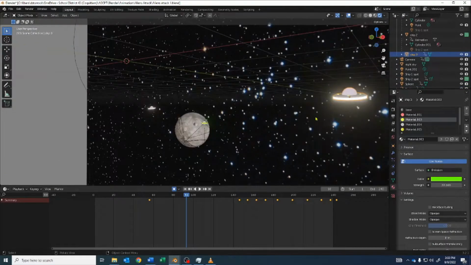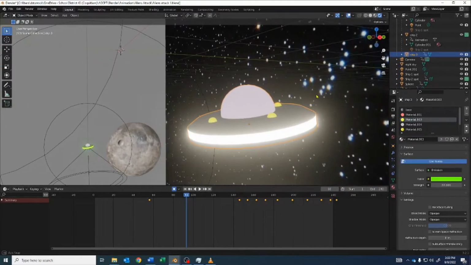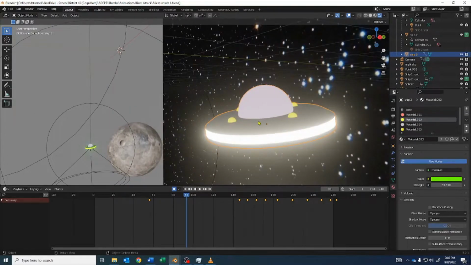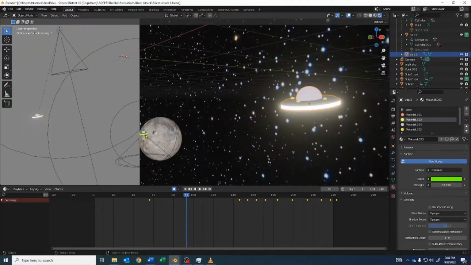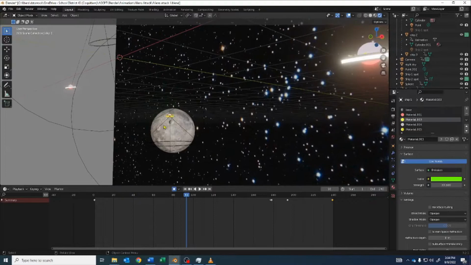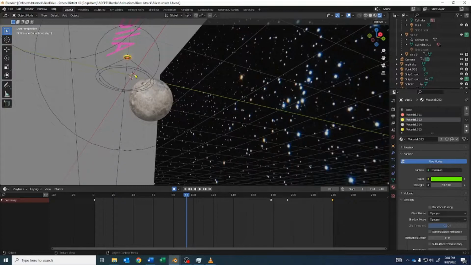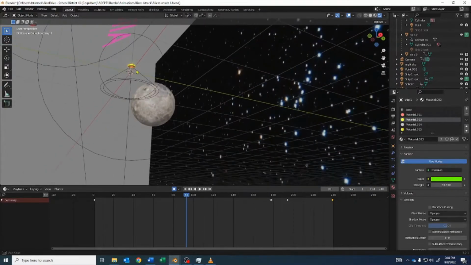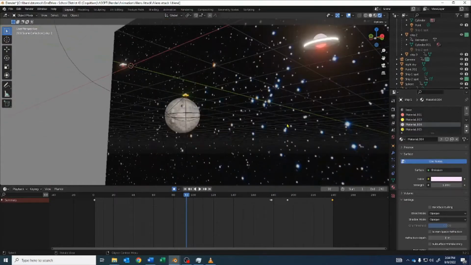These flying saucers are simply spheres with squished cylinders on them, and a few other spheres jammed on there. I parented it together. If you forget, press Control P to parent them, and they sort of stick there. These small baby flying saucers down here, you can see this cone showing up at the bottom. That is a spotlight that I've also parented to the bottom. And as you can see, they have a bunch of different materials.